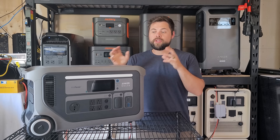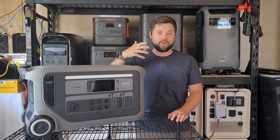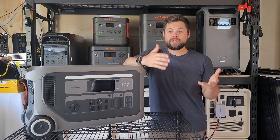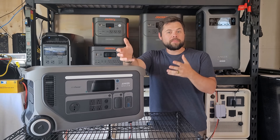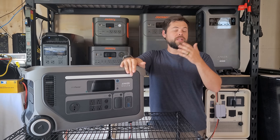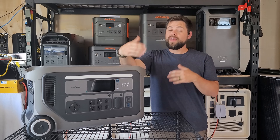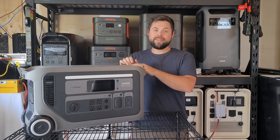Because you can put two of these together you can get 240V split phase power, which allows you to run power to the whole house. Keep in mind it's still limited to 7.2 kilowatts, so if you run a lot of electrical heating appliances — electric dryer, electric range, or electric water heater — you're not going to be able to run those reliably even with two combined. But if any of those appliances use natural gas or propane, you'll easily be able to run them with this.